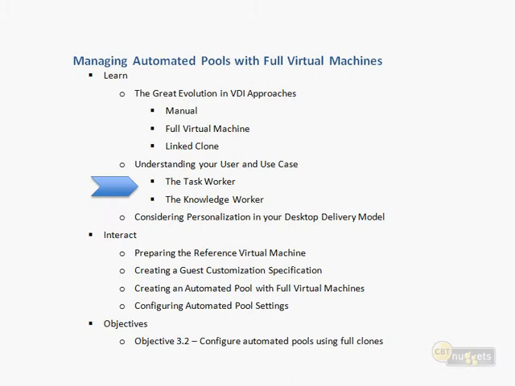Well, that realization should also lead you into the next realization, which is that there are different kinds of users out there. There are task workers, and there are knowledge workers. Or more specifically, there are different types of users that have different requirements for personalization in their whole computing experience.